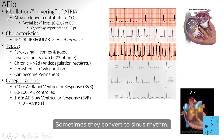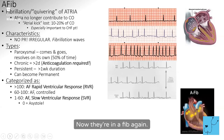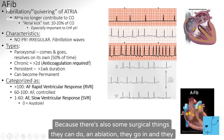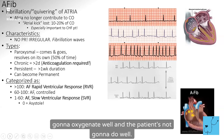Sometimes they convert to sinus rhythm, and that would be an important thing to note and notify: hey, they've converted to sinus rhythm. And then, nope, they've converted back. Now they're in AFib again. These are important things the doctor is going to need to know, because there are also some surgical things they can do. An ablation, where they go in and zap those naughty cells, and so they can get the heart back on track. But the faster it goes, the less cardiac output we're going to end up with, and we're not going to oxygenate well, and the patient's not going to do well.